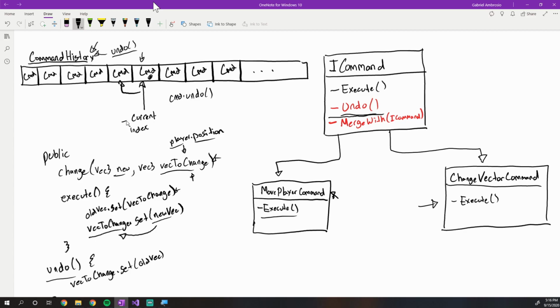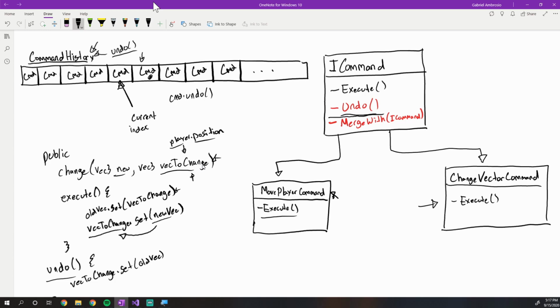And then we just decrement the current index so that now current index is pointing at this command, right? Because now we just undid this. This is amazing, guys, okay? So literally just by doing this one simple wrapper class, which has an interface, which has an undo command, we can undo these changes very easily.